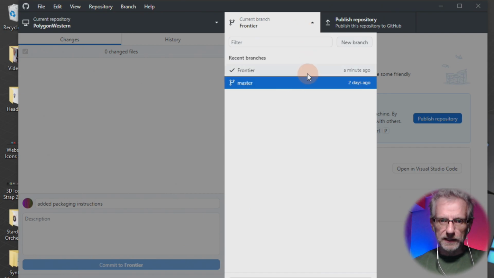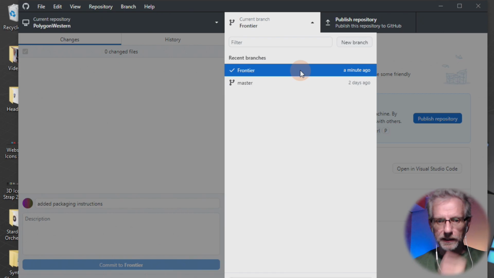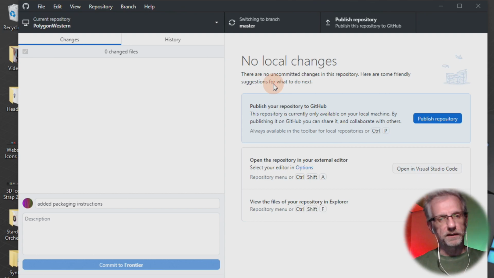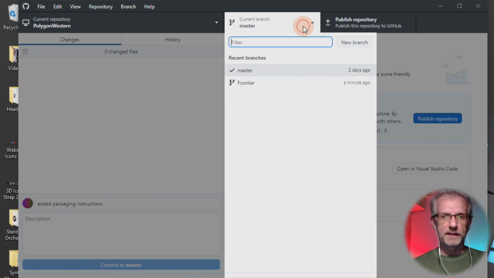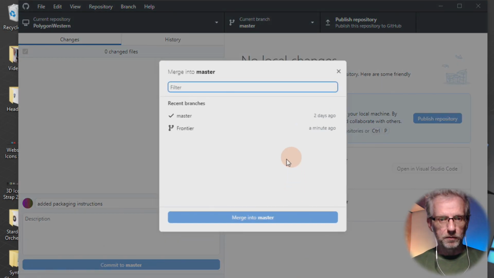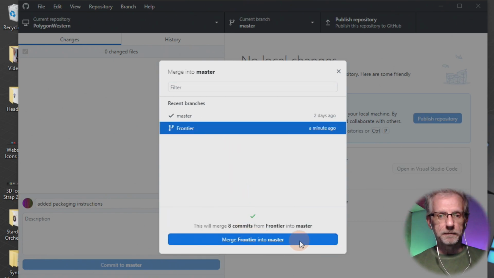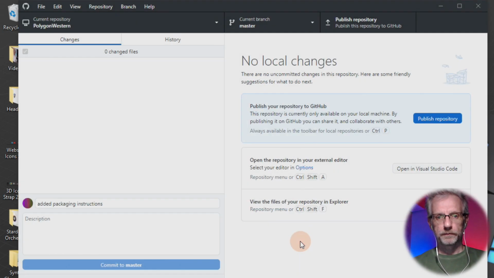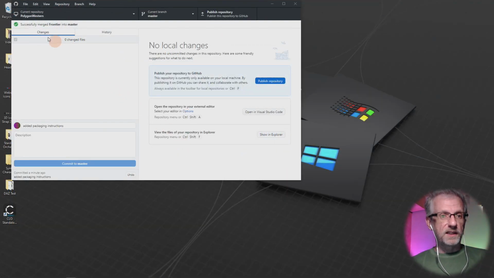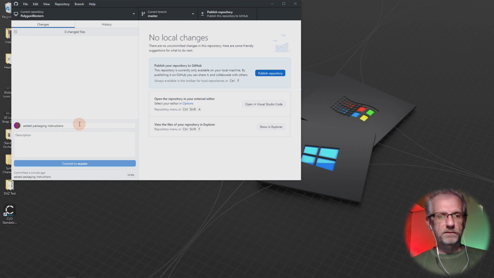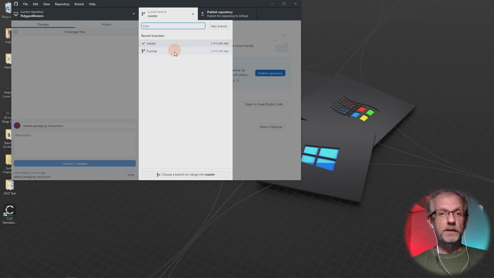And is it that I right click? No, hang on. I right click on here, choose a branch to merge into Frontier. It's not quite what we want. We want it to change to the master branch, and merge Frontier into that branch. I think that's how we want to do that. Choose a branch to merge into master. Oh, there we go. That's it. I would like Frontier to merge into master. This will merge 8 commits from Frontier into master. I think that is what we want to do. Successfully merged Frontier into master. This is kind of good. That's what we want. Now I can switch back to Frontier because both of these are now identical.